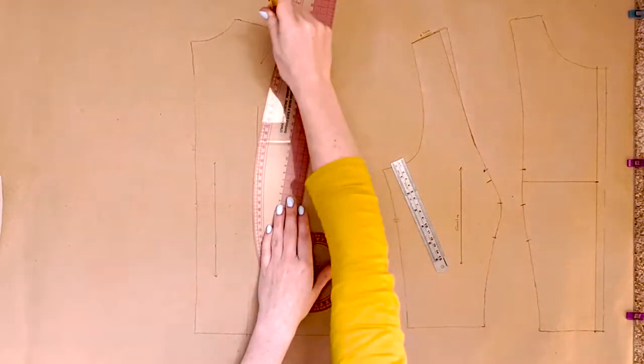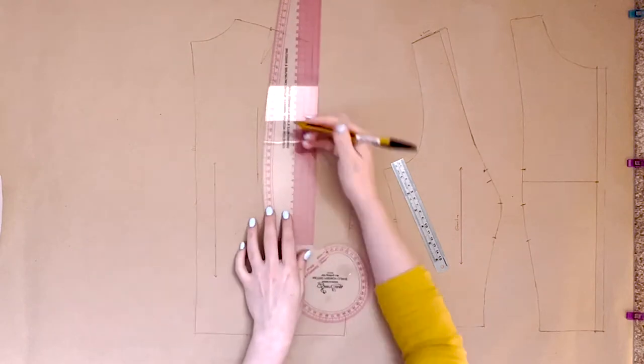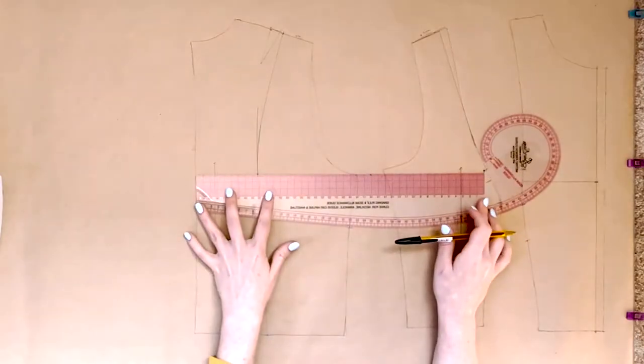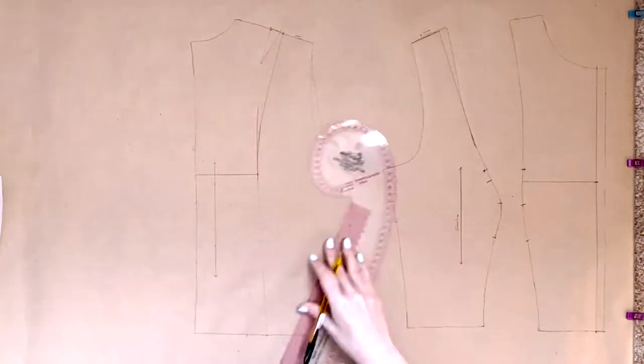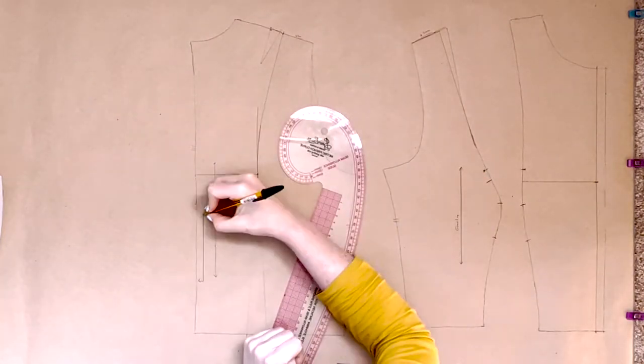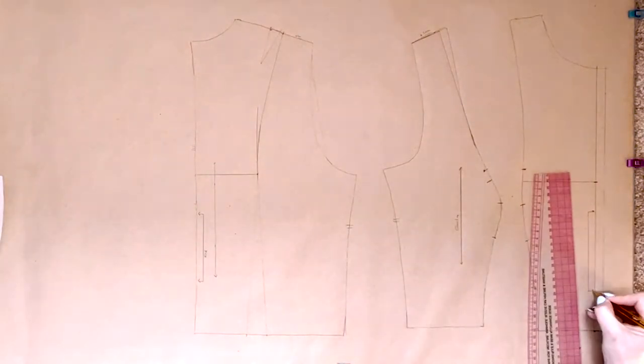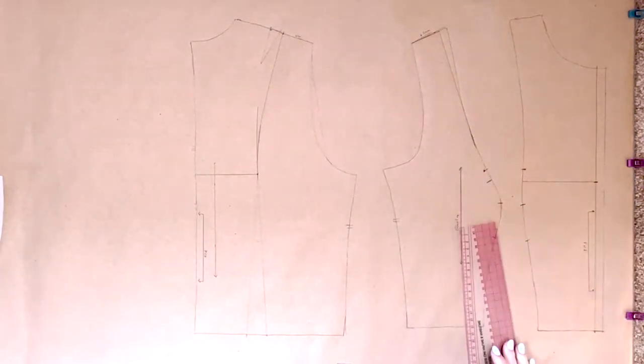For the side back, I measured the shoulder on the front side and matched this on the side back shoulder. I then drew a line from this point down to the bottom dart. For the centre back, I measured the height where my bra fell and placed it above this line.